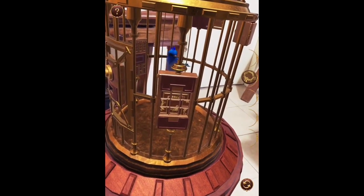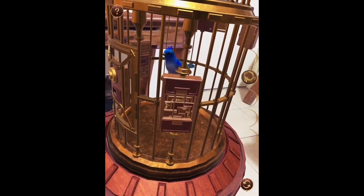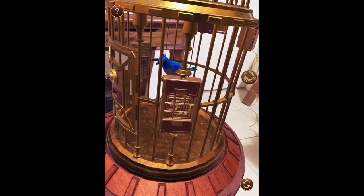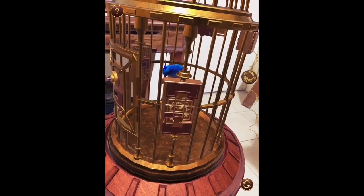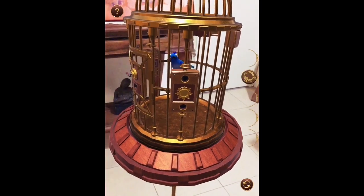There are four packs in total, each corresponding to a different bird: bluebird, goldfinch, cardinal, and eagle. The goal in each level is to find the key, obtain it, and use it to open the cage and release the bird. The way you do it is by solving brain-teasing puzzles. The game has many smart puzzles that require logical thinking and careful observation. Most of the puzzles are mechanical puzzles that require movement and rearrangement of parts.